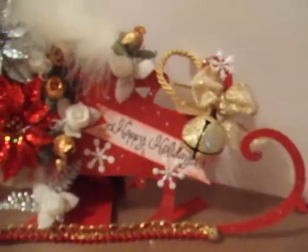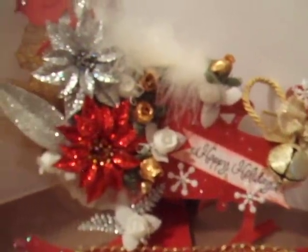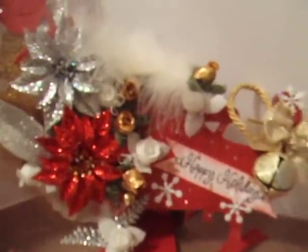There you have it — a really, really pretty sled. I'll put paper behind it so that you can get a better idea. This looks really pretty. The one that I have is on a table in the hallway just as you come up the steps — there's a big mirror there and one of those half tables and I have mine on there. This just came out so really pretty. I hope you try one out for yourself. You can even tie a rope to the back of it or some thick ribbon and hang it on a door.